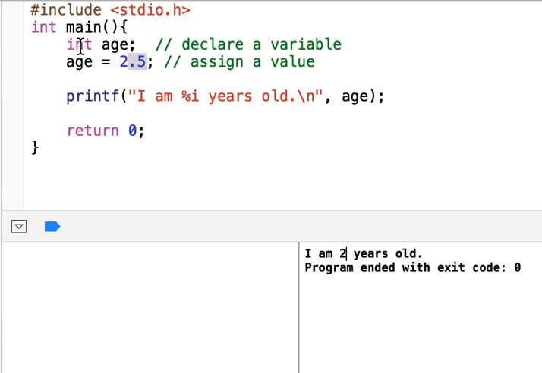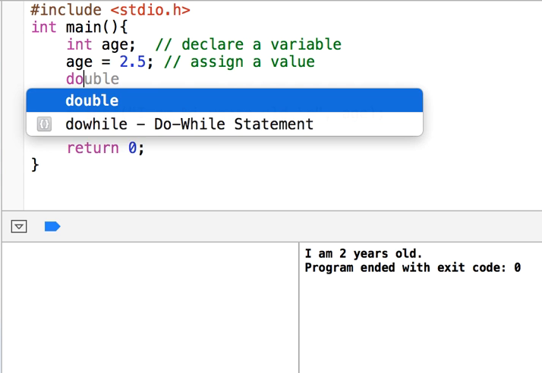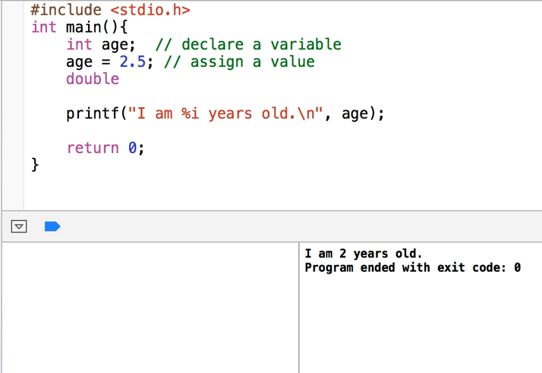But if I want to say I am 2.5 years old, let me use something else. Here, double. There is double and there is also float. Let's use this one.